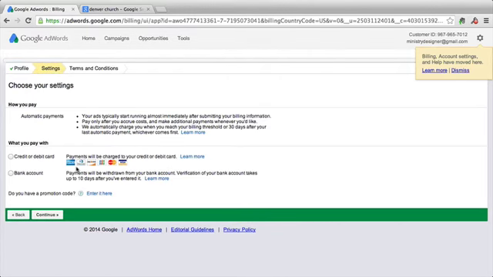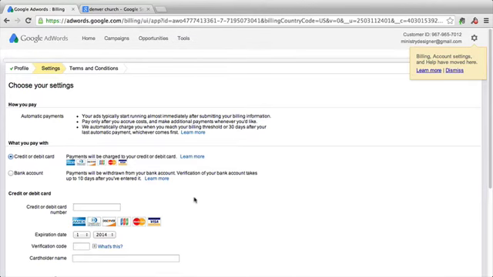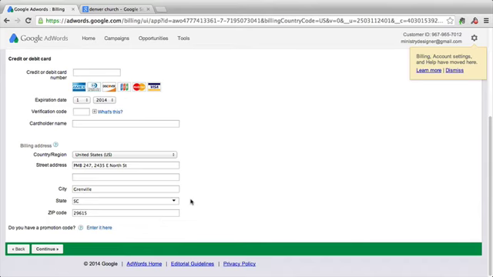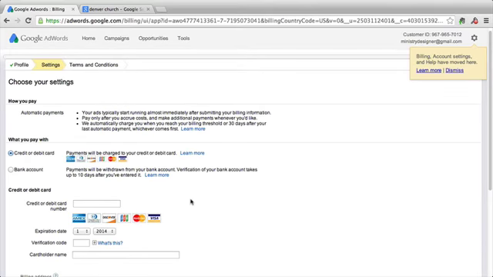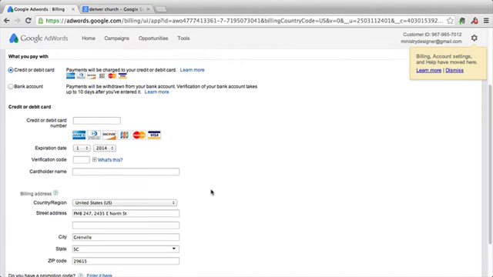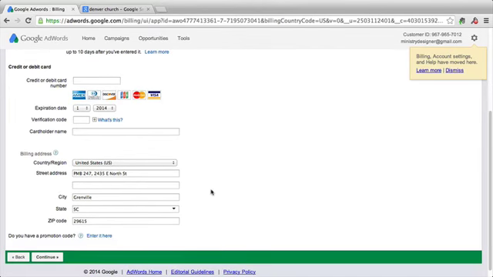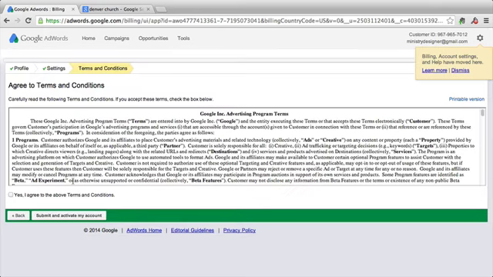Okay, so we filled out our address information and all of that type of thing. So now we're into how you are wanting to pay. So you're going to be making this as automated as possible. And you can pay with a credit card or debit card. In a case like here, I'm going to put in my card information, and you would put in your information also. Now you could also link it to your bank account if you'd like. That's completely up to you how you want to do that, but a card works fairly well. It's fairly quick to set up. And I'll fill out this information, and we'll see you on the next slide.